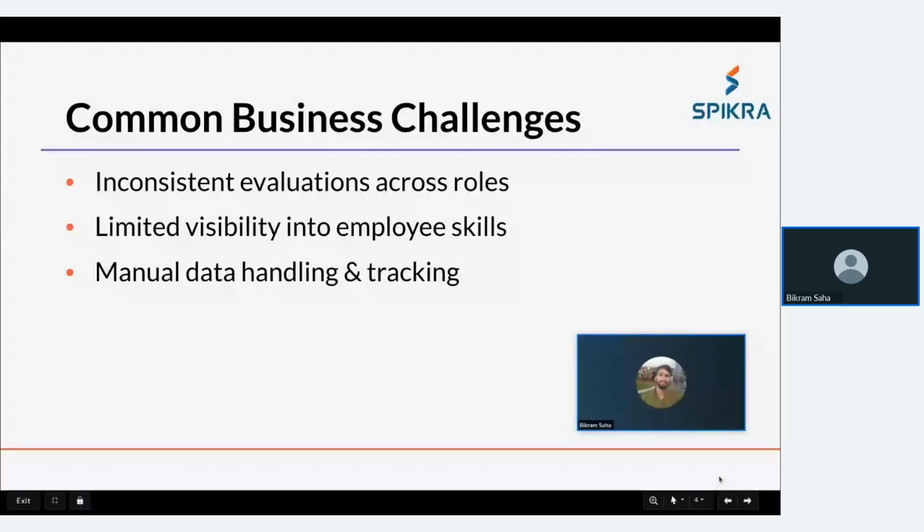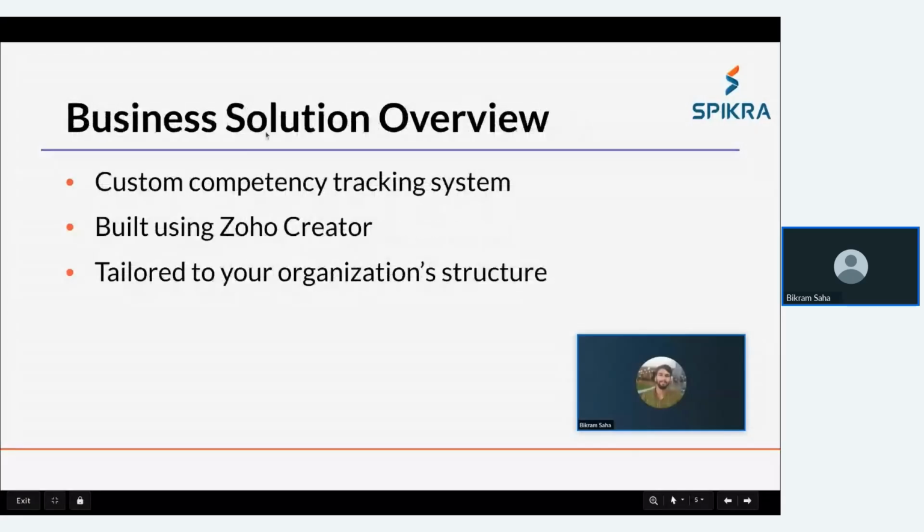So what business solution does competency tracking provide? Suppose you implement a competency tracker app today across your business. That means you can track each and every employee's competency level and what they are lacking, and accordingly you can invest resources to train the employee, or you can hire accordingly. That will be a very beneficial and key system for HR to understand which key skill sets they want to hire for, right?